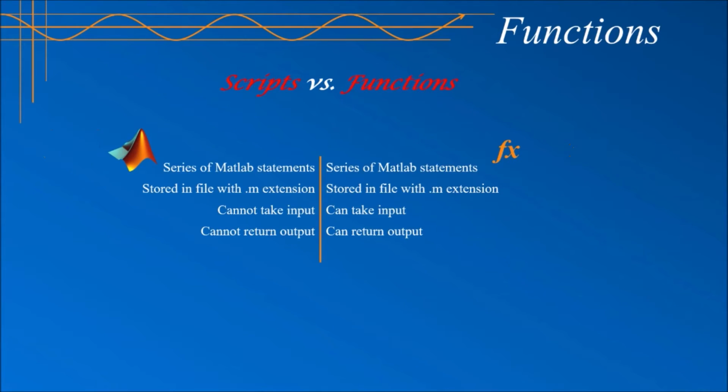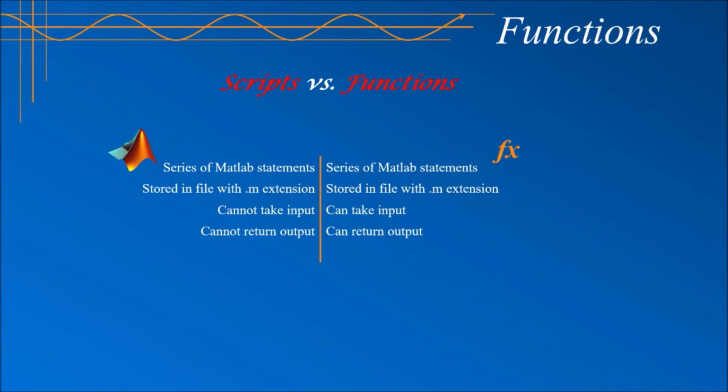To understand what a function is, we have to compare it to something we already know, the script. Both scripts and functions contain a series of MATLAB statements or commands which are stored in a MATLAB file. The script is static, that is, it cannot take input and return output. However, the function can take input to return output. So it is more flexible as we can give it new input to work with instead of having to open it and change the code inside each time.